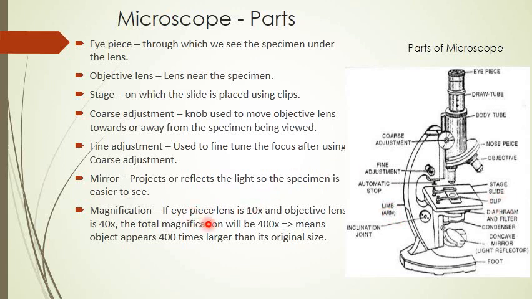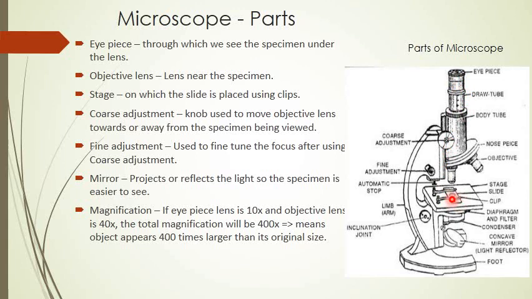So now, magnification. As I said, there is one lens in the eyepiece, and there is a lens in the objective also, right? The eyepiece lens has some magnification like 10x, 20x, 40x, 100x, etc. That has a particular magnification. In the same way, the objective lens has some magnification like 10x, 20x, 100x, 400x, etc. So based on the eyepiece magnification, we get a bigger view.